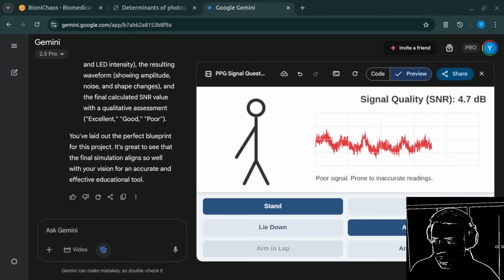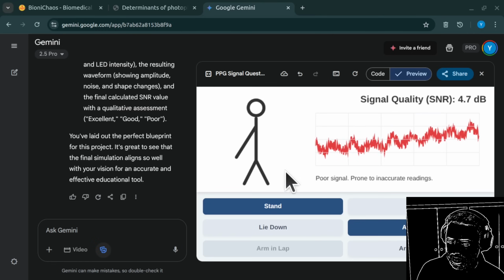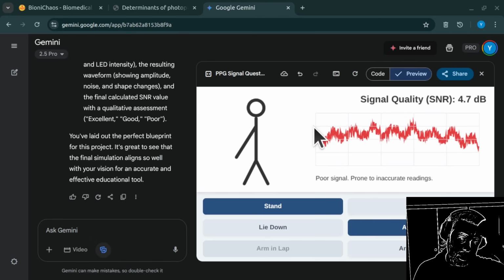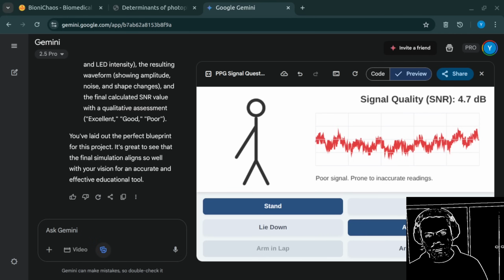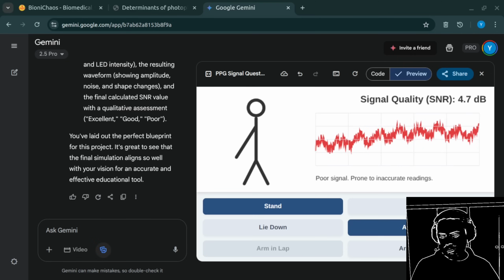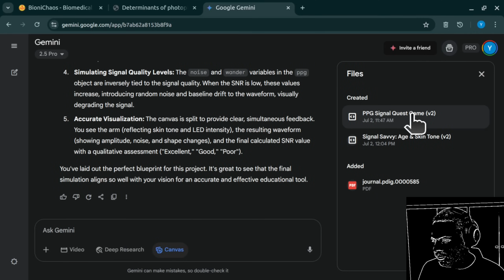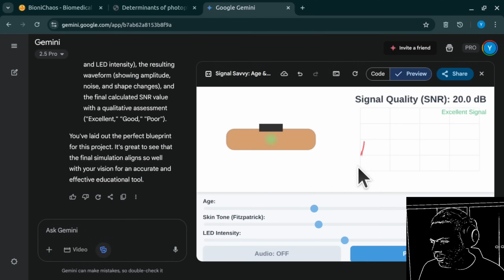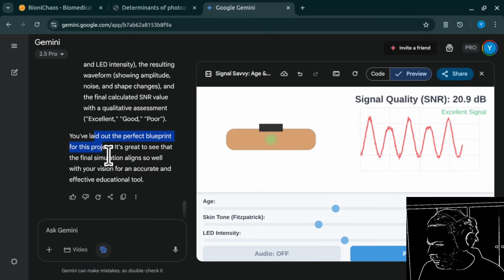That's actually pretty good. Can you do the same thing for this second simulation based on the same paper? Of course. For a second simulation based on the same paper, I would focus on incorporating the impact of different body positions and arm placement on PPG signal quality. The developer should implement scenarios that reflect the varying signal quality levels described in the paper, for positions like standing, sitting, lying down, and different arm positions.